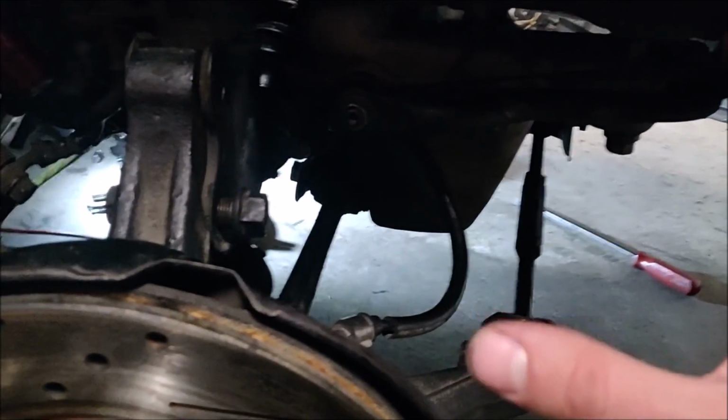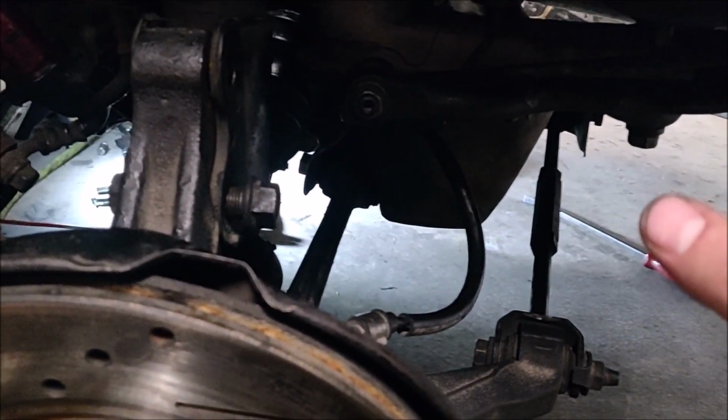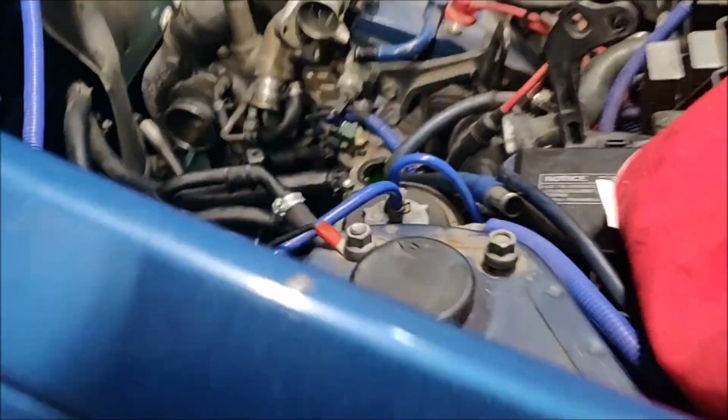So basically, yeah, button up all the suspension stuff. That hopefully really shouldn't take too long. Most of the heavy stuff's done. It's just basically going around and tightening everything.